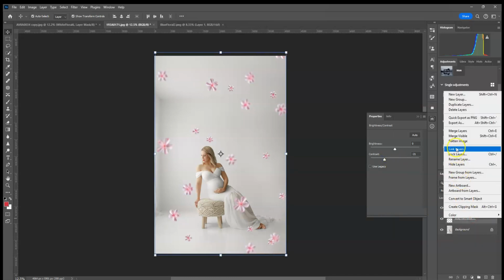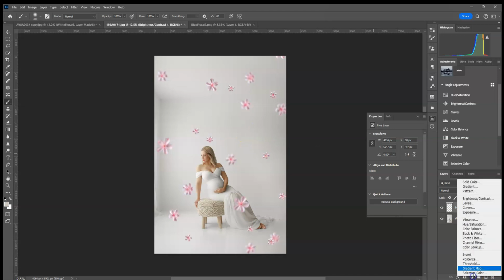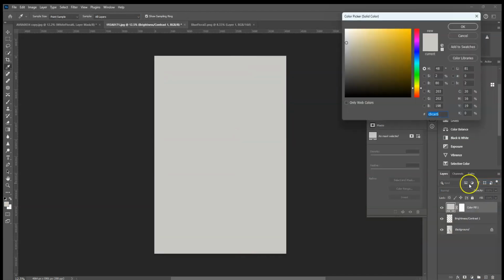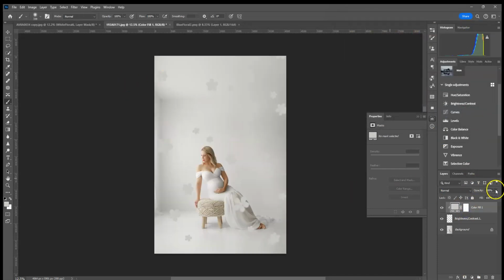And then I can also add, I'm going to grab my brush and hold down my Alt key and select the white back here. And I'm going to add a solid color layer. Press OK. I'm going to clip that to my flowers, and then I'm just going to bring it down until it kind of mutes those harsh highlights just a little bit.